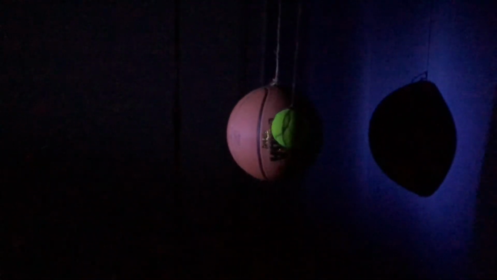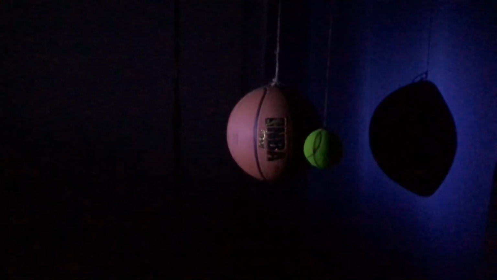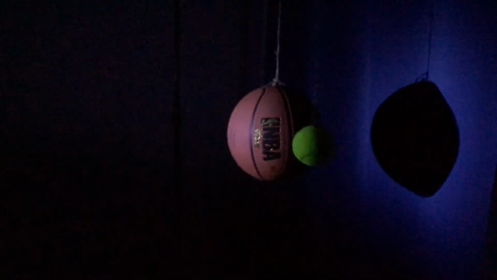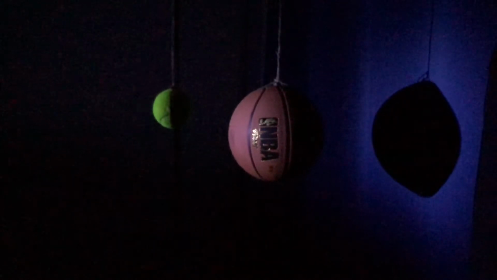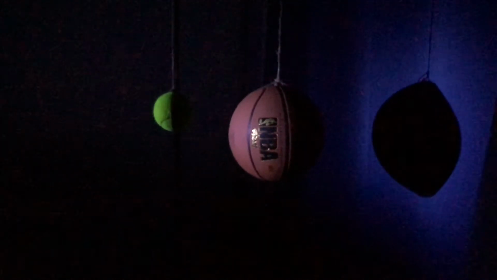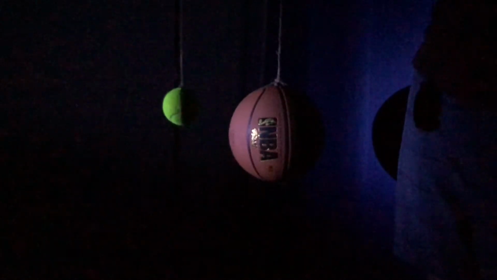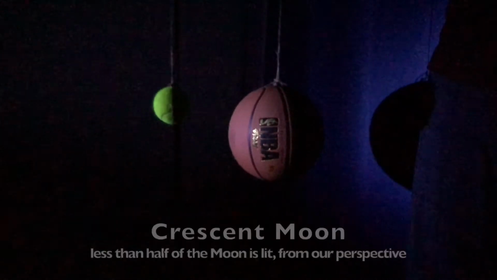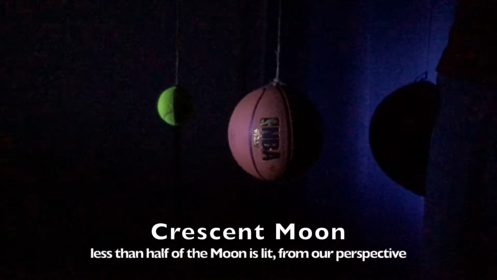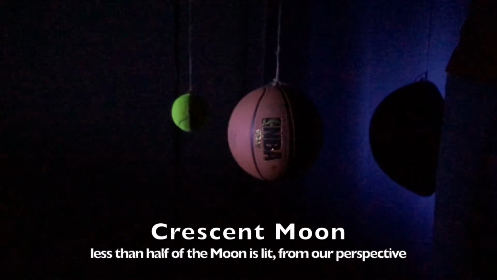It gets a little more complicated if the moon is not on either one side or right in front. And so if the moon is, say, here in relation to the sun and the Earth, then we are going to see a lot of it dark, but a little bit of it still light. So this is when we get a crescent moon. So that's when there's less than half of it being lit.